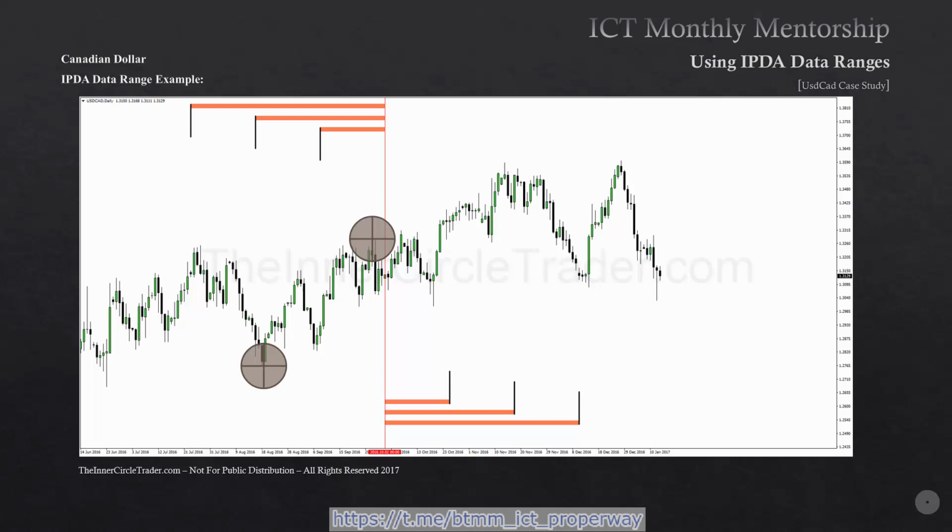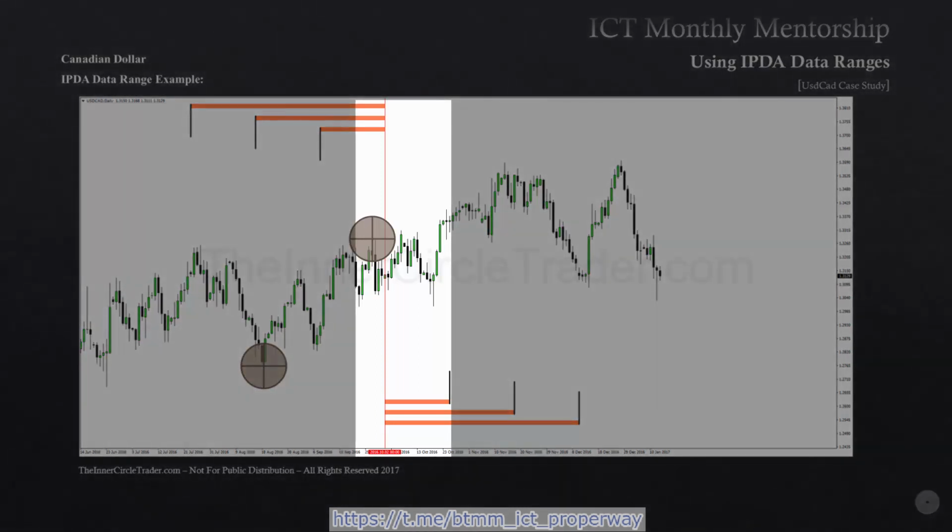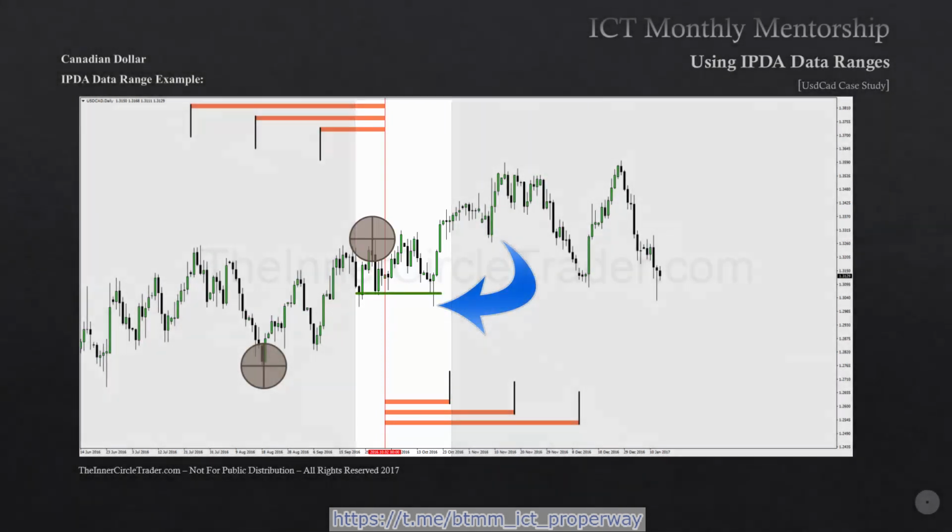Notice also in the first 20 trading days to the right, or in the future from October 1st, there's a low that forms in the Canadian dollar. It takes the lows out in the form of the bodies of the candles made in the last portion of September. Then there was a rejection and it trades higher. So we had one attempt here to clear out the sell side liquidity.